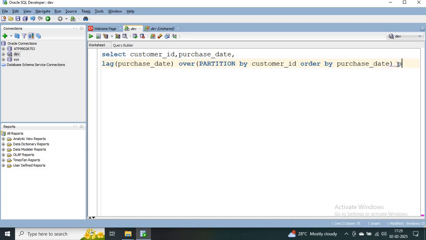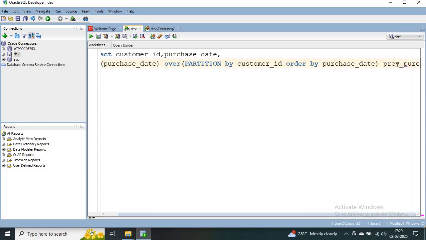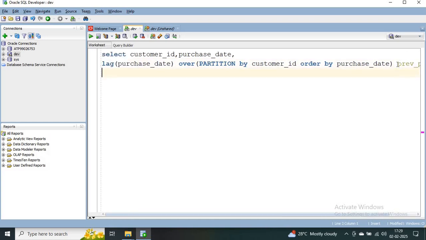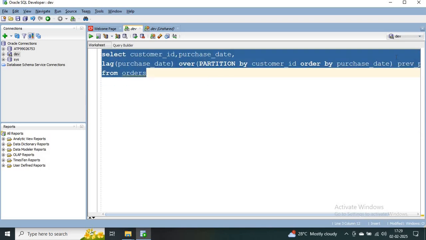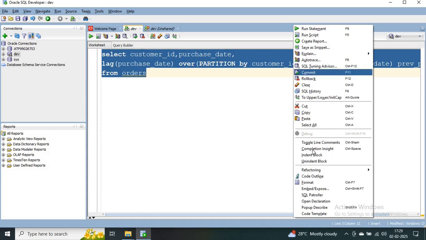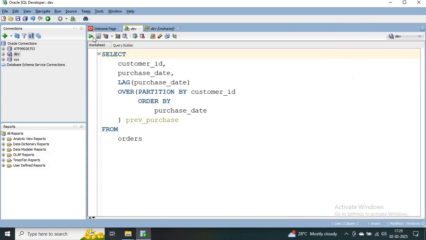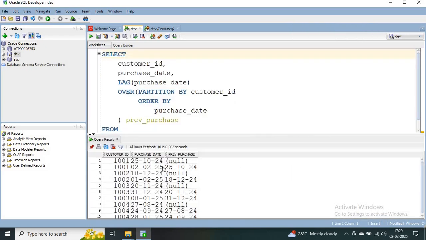And I'll put the name for this column as previous purchase from orders table. Now I'll format this query and I will run this. Now see, here we are getting the details of customer ID, purchase date and previous purchase.